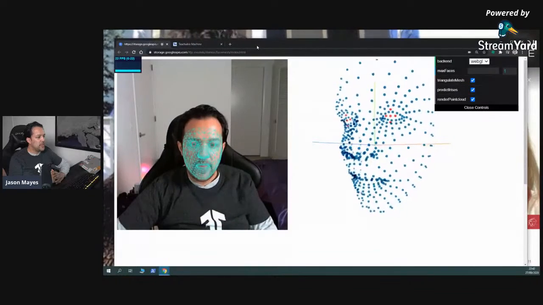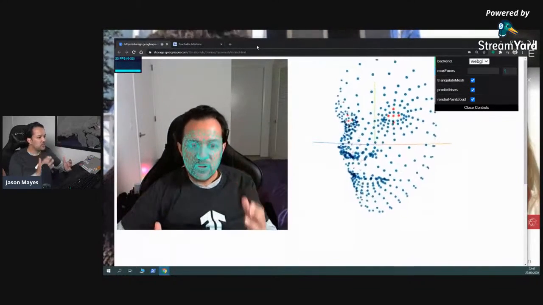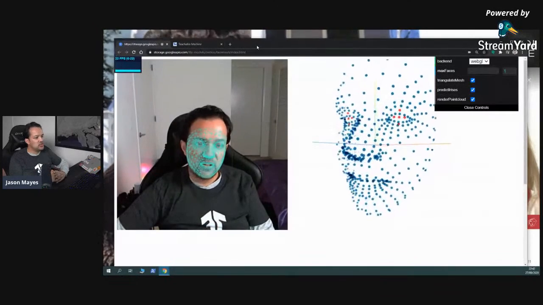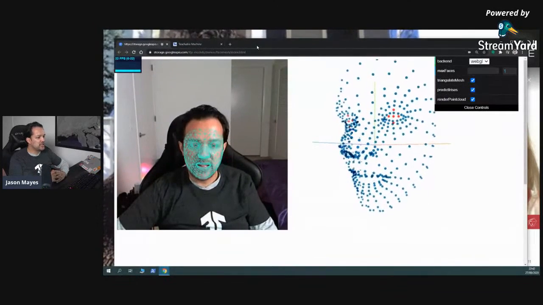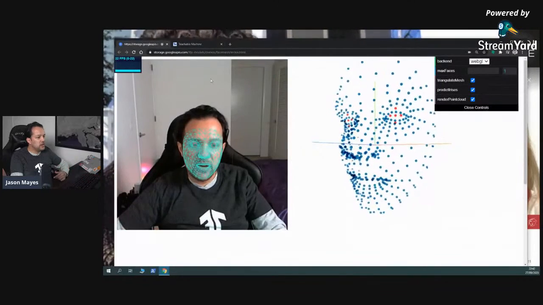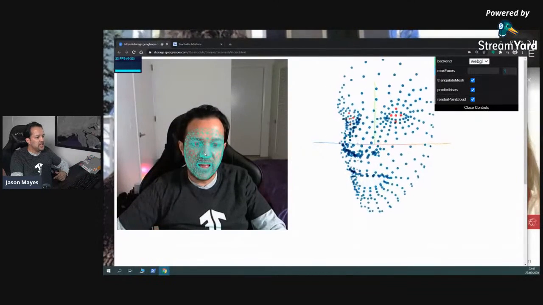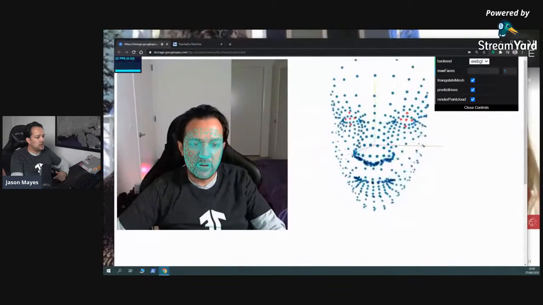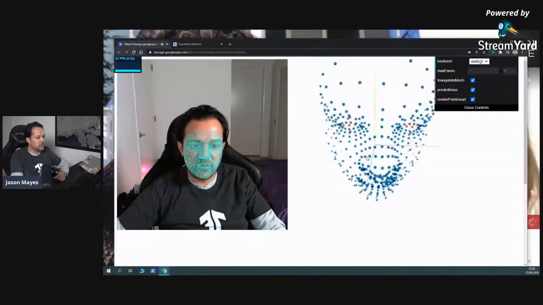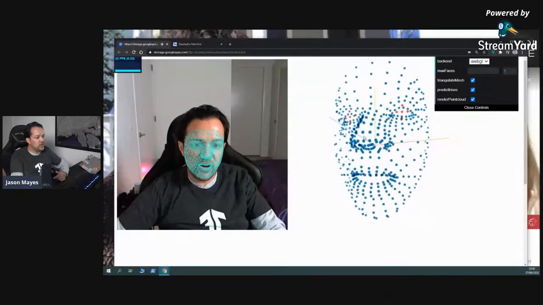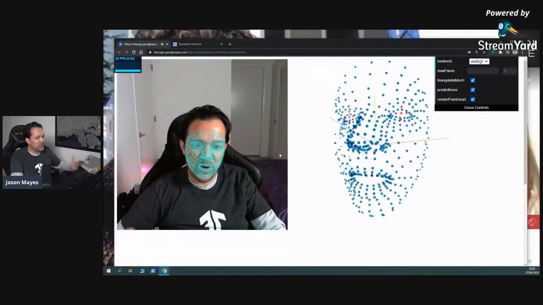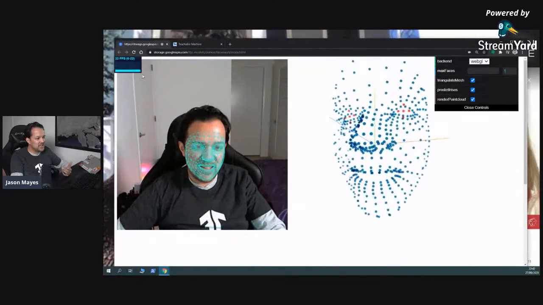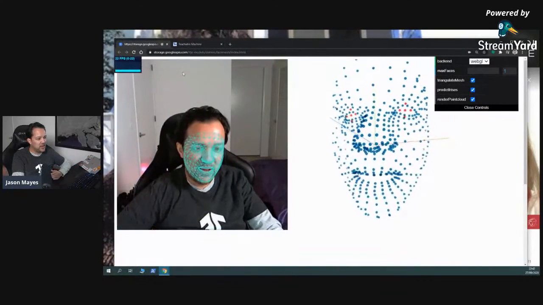Now, because this is JavaScript, JavaScript is really, really powerful in terms of visualization and 3D graphics and all this kind of stuff. So in addition to doing the machine learning, which we can see here on the left-hand side, you can actually see that I'm rendering a 3D point cloud using Three.js at the same time. And even though I'm live streaming to you right now, I'm doing the machine learning and I'm doing 3D graphics all at the same time, I'm still getting a very reasonable frames per second up here, close to 30 frames a second.